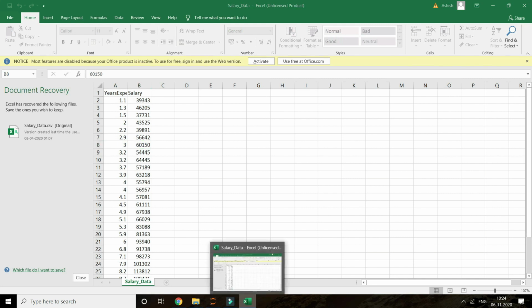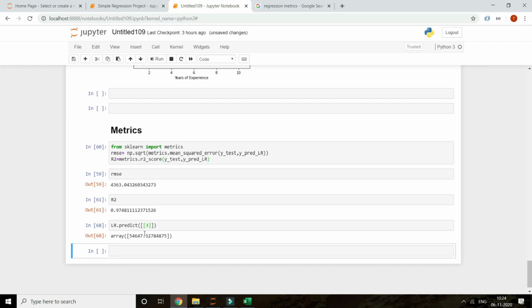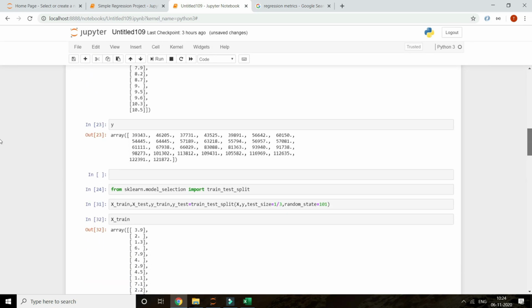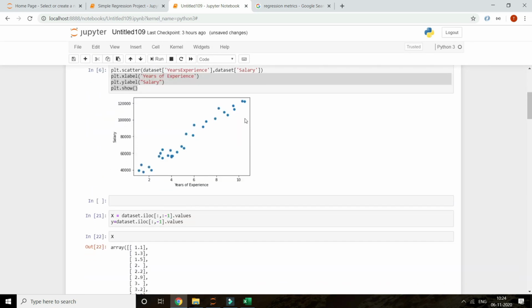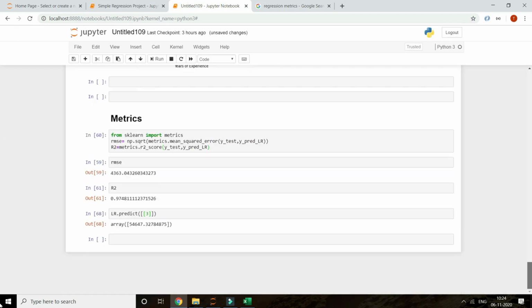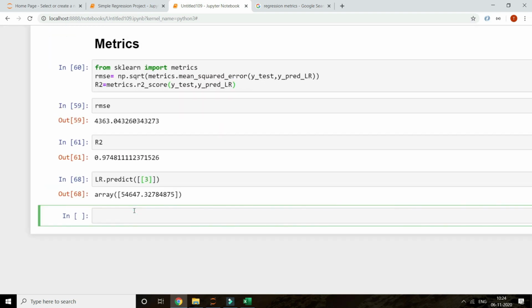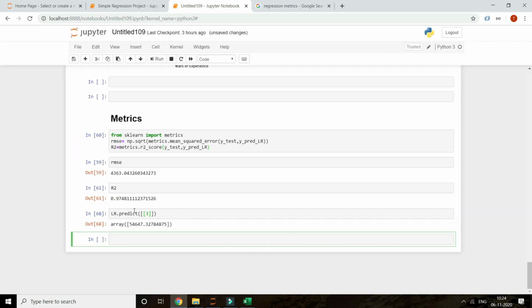You can check here, 3 years and 2 years are similar. So that's how you can give custom input, and that's how you can do linear regression. Our part of linear regression is completed.